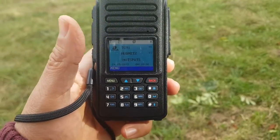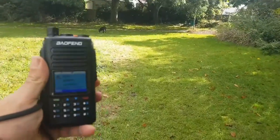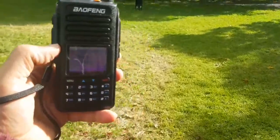Right, let's go and throw the ball again for Mazzy. Border Collie, 6 months old girl she is. And we'll show you some more about this radio.